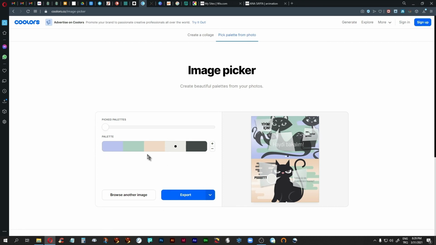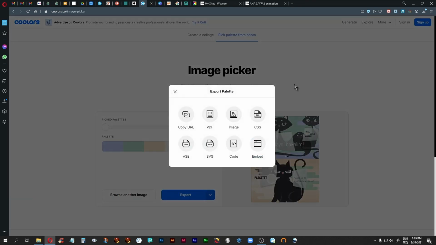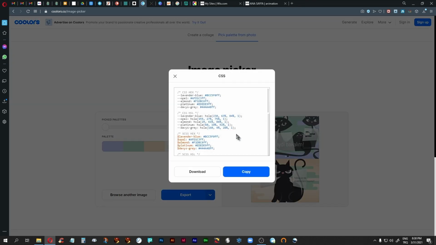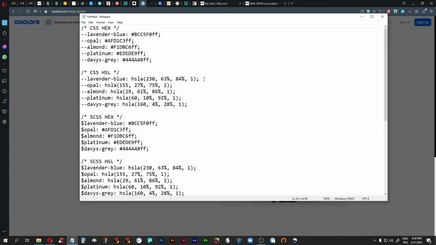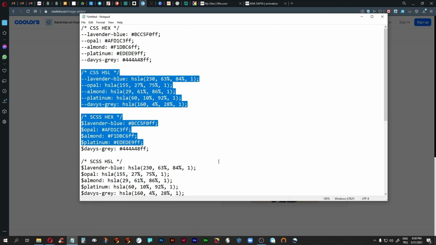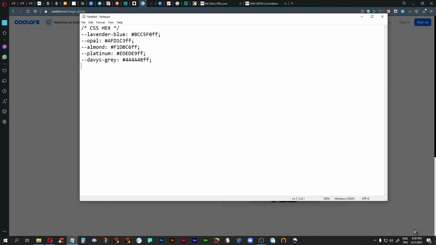So again, I have dark gray, white, and then I have these three colors which are in this thing. And these three colors do come from three corners of the color wheel, which I can tell just from experience from having done this so many times. So again, I'm just going to copy and paste and just get rid of all of this and then save it.